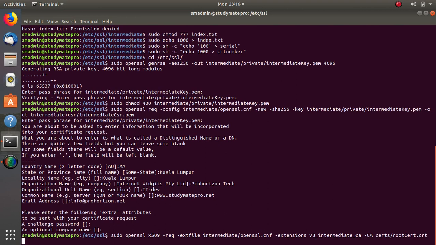Then we use the root key as well, the CA key, which I believe was at the private folder, root key.pem. And then we use the CA create serial, and we give it a period.